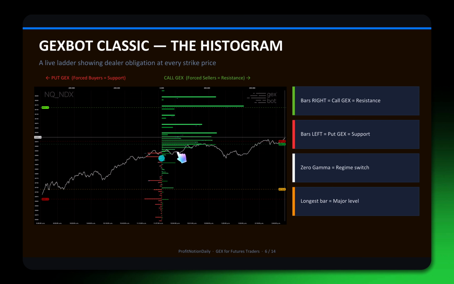Because you can see here, we're in positive gamma because we're above the zero line. You're getting to this cluster of all these strike prices, so you can see price has a lot to work through. It gets to this major level, tested it 1, 2, 3 times, and it fell over and then got back up, right? But with the histogram, you can see what all the strong levels are that we have to work through as we move towards those major levels. And that's one thing you get from either having the classic integration or leveraging GexBot itself. But for the indicator, we just have the major levels plotted there.